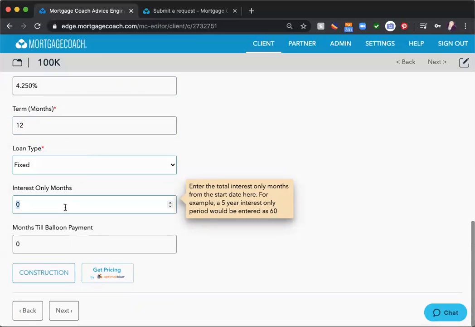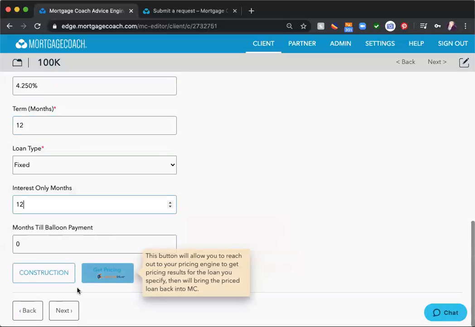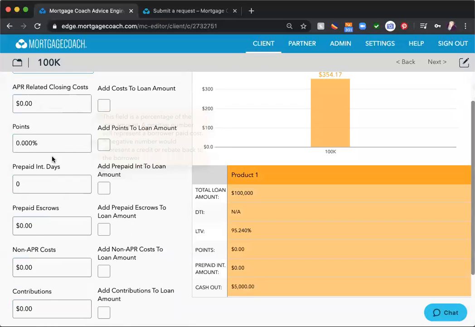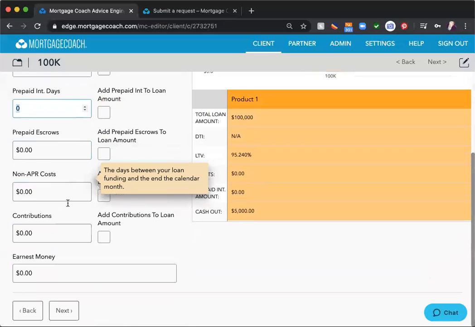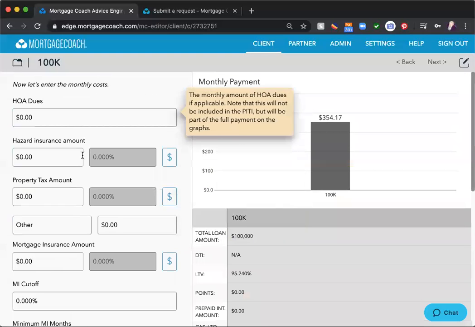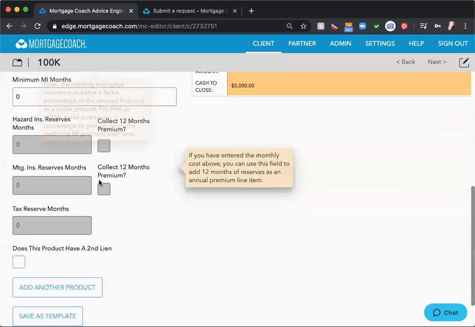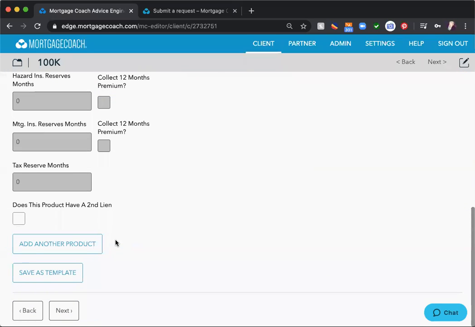And that would stay the same. Interest only. Is it interest only the whole 12 months? Yes, 12 months. Okay. And then I would add your closing cost, if there's any points, prepaid days of interest. And these probably don't pertain to you, hazard and property and escrow impounds, correct? There might be some, but for this discussion, no.